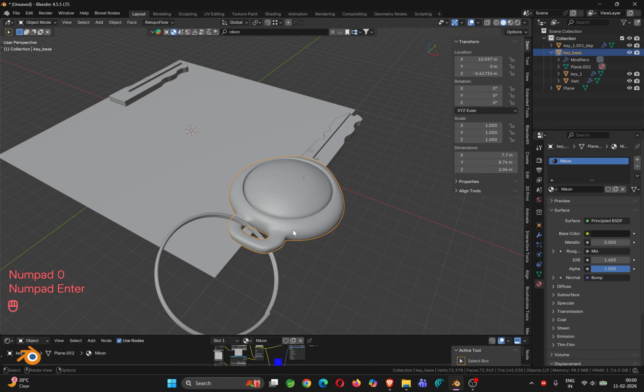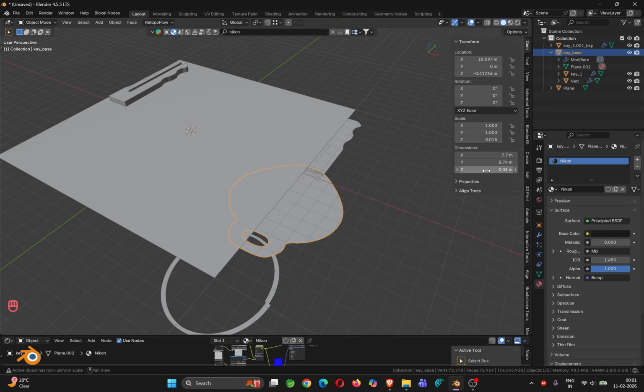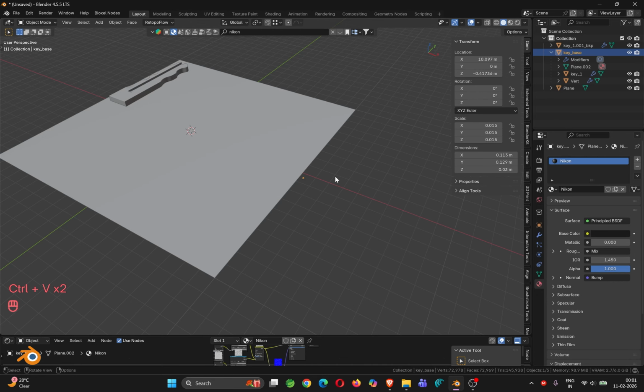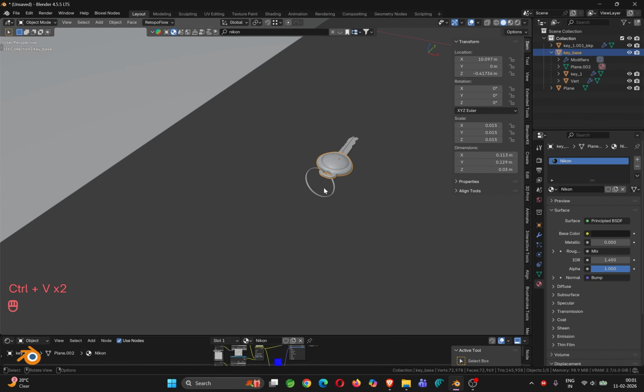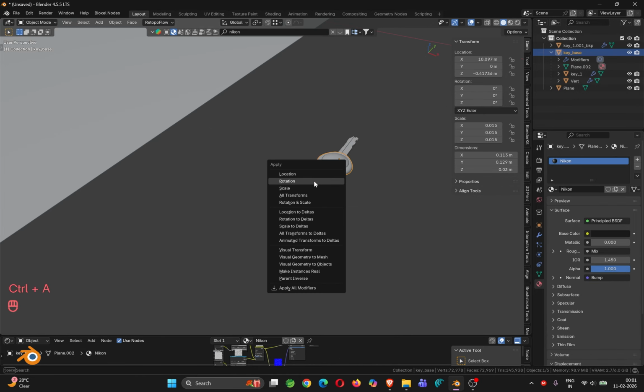By the way, let me do one thing. This key size is pretty high, right? You can say 2 meter. 2 meter cannot be a key, right? So let's try to give it a size. Say how much? Say 3 centimeter. I think 3 centimeter is good, right? Okay. Apply the same scale here. Okay. Looks pretty good, isn't it?